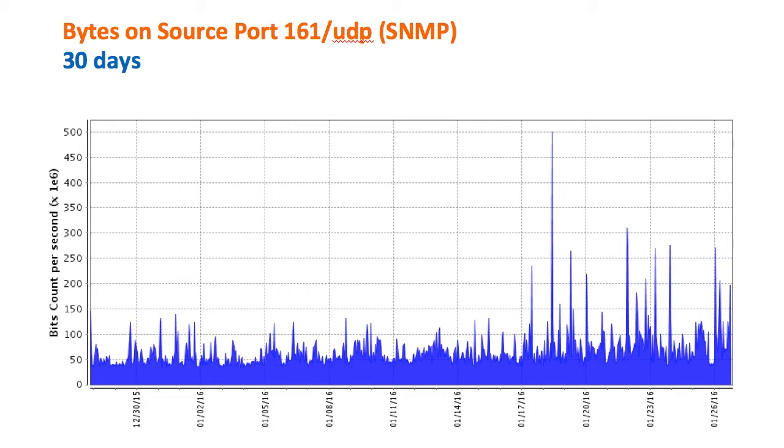So two sides of this. One is you want to make sure you're protected against denial of service attacks if you aren't already. And then the second would be that if you have router infrastructure that's exposed to the internet, make sure that the SNMP interfaces are not exposed to the internet. You don't want to be responding to these types of activities and contributing to those attacks.